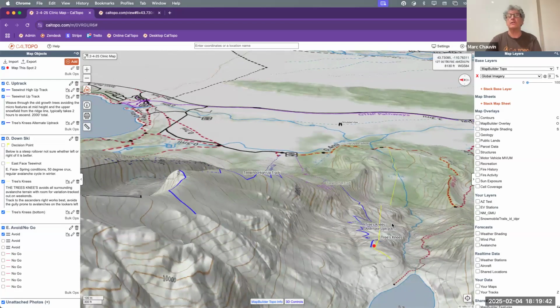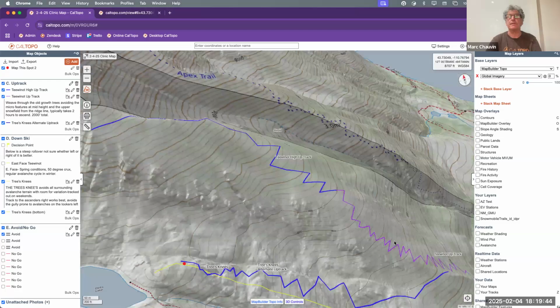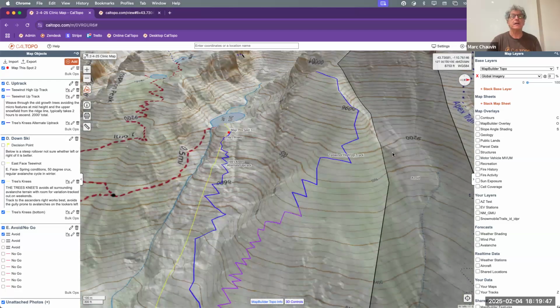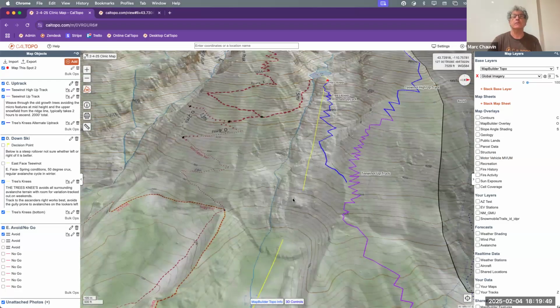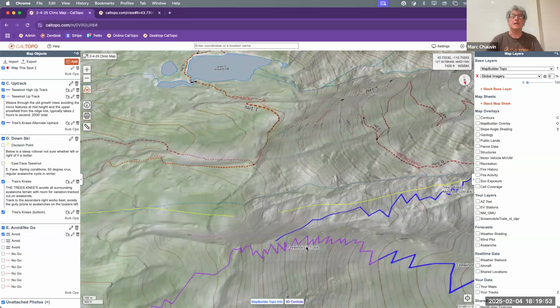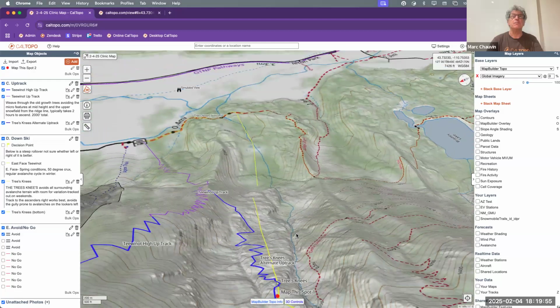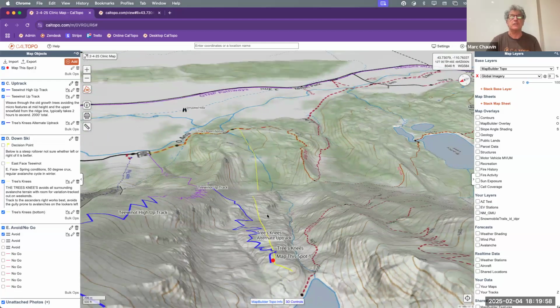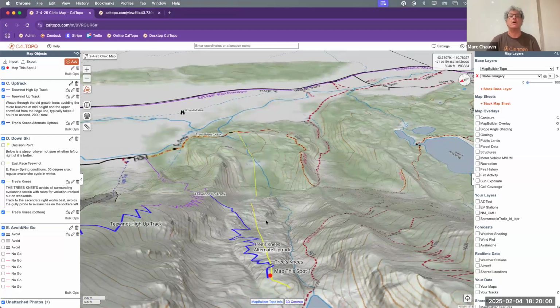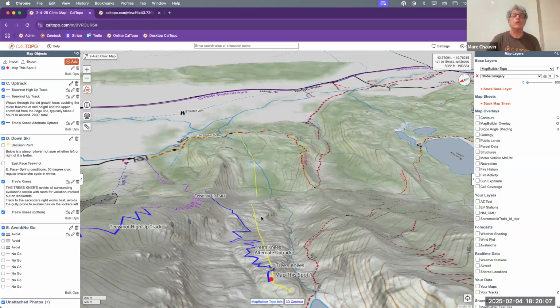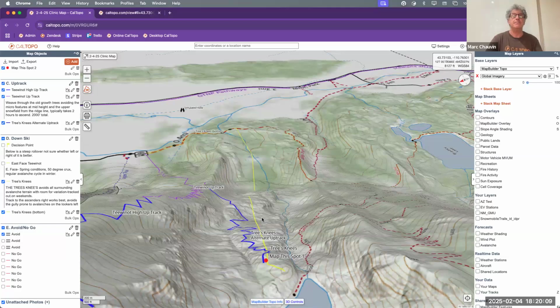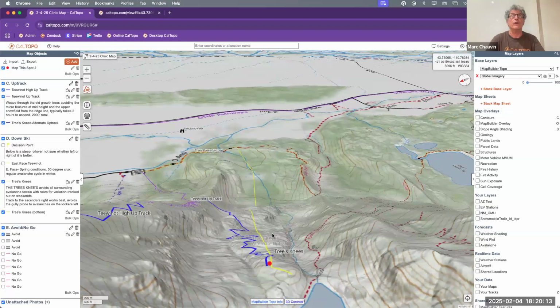And now what I want to talk about is that gap that I have in this descent route and this rollover. What's interesting is, and one of the things I used to teach people, is if you're doing moderate terrain where you're staying out of avalanche terrain for the most part, and you see an area where the terrain rolls out of sight, a rollover, that generally means you're getting into avalanche terrain at that rollover.